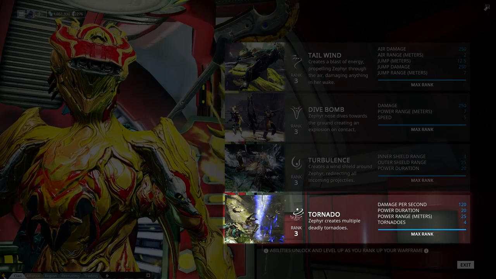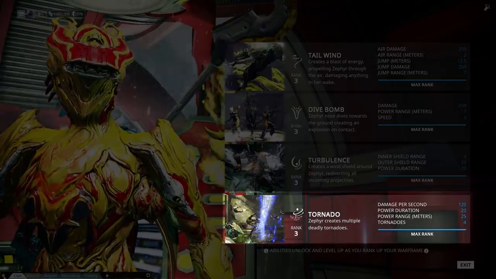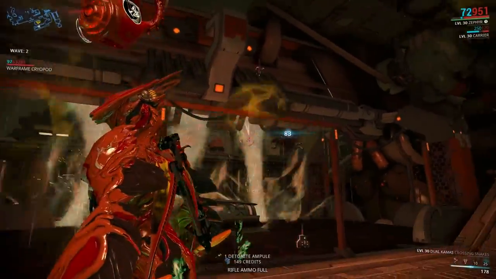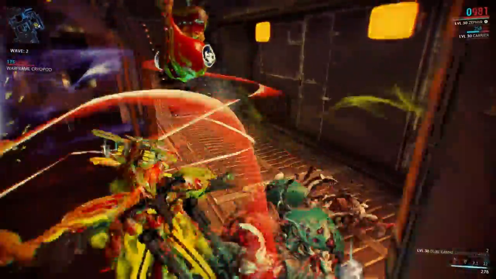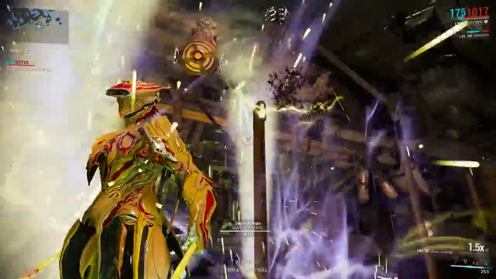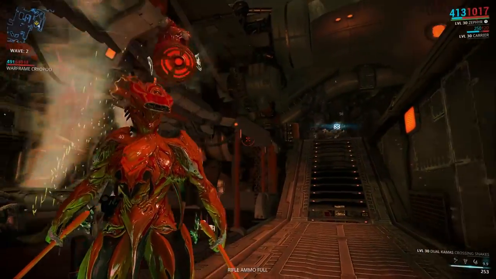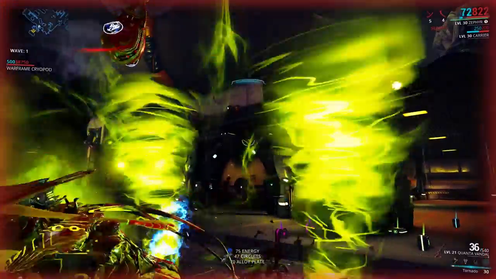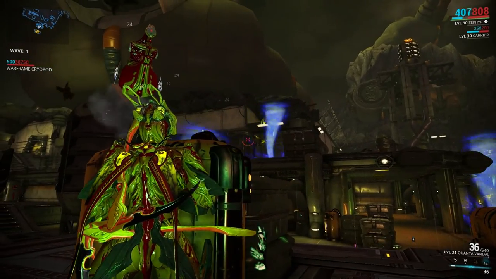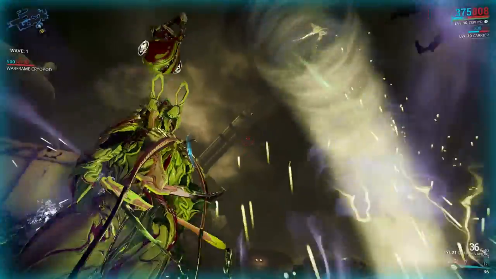And the ultimate ability is called Tornado. And it speaks for itself because the Zephyr creates a couple of tornadoes that will suck in her enemies and shoot them out of the top, making them fall all the way to the ground and die a horrible death. So when you are in a pinch, just use this ultimate ability to make sure that there are no enemies surrounding you. This ability lasts around 30 seconds and does magnetic damage while your enemy is in the tornado. The number of tornadoes that you will spawn will depend on the number of enemies that surround you.